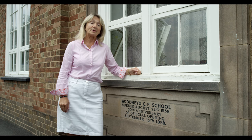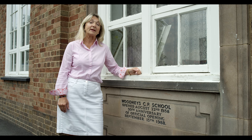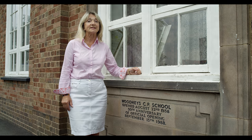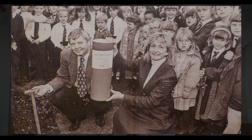Over that time, when I first began, I was the Year 6 teacher, and there were only 220 children in the whole school. We underwent a big refurbishment, which opened in 2011, and we are now 485 children, so we still try and keep our family atmosphere. Mr. Hadfield, who was the head teacher before me, just before he left in 1996, we planted at the front of the school a time capsule, which is due to be opened in 2020.